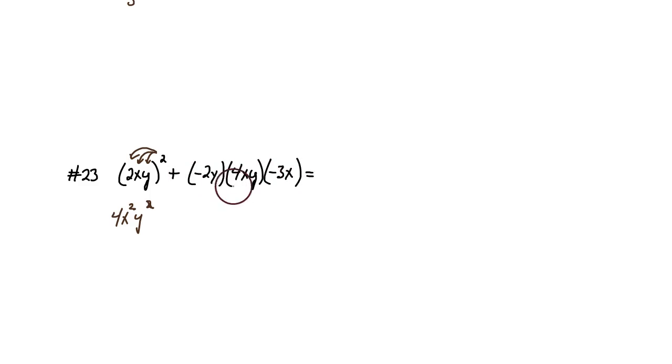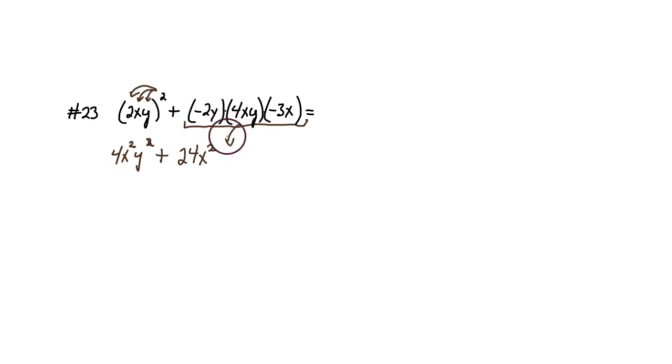Now let's go over here on this part. We have some things being multiplied together. Multiplication happens before the adding. So we need to multiply all of this together and write down the result after the adding sign. Let's start with the numerical coefficients. -2 times 4 is -8, times by -3 makes positive 24. Now the letter x. X times another x is x squared. Now the letter y. This y times this y makes y to the 2nd power.